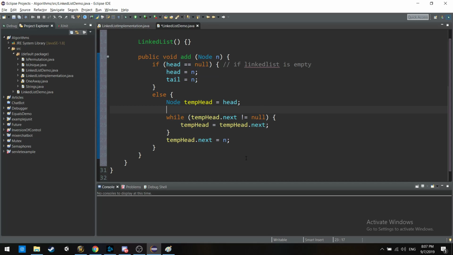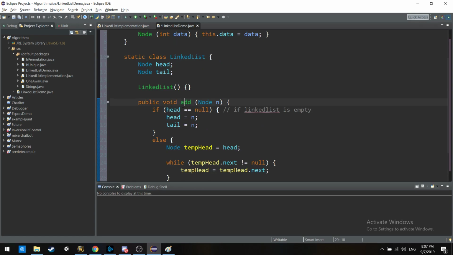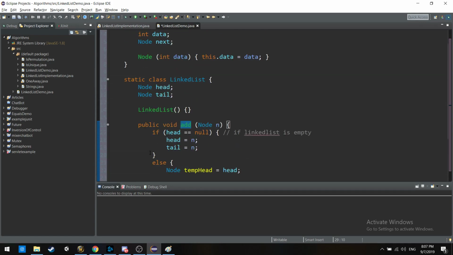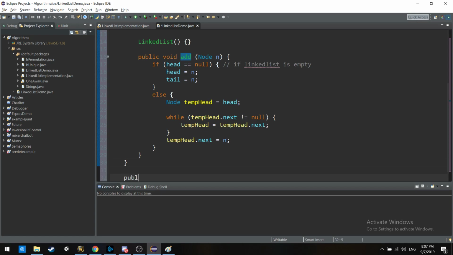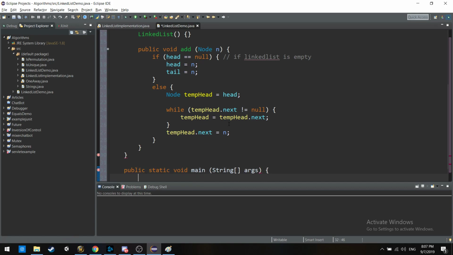So hopefully that makes sense. And that's really it for the add function. So when we go, where's my closing bracket? There we go. So now let's create our main method. So public static void main. And then what do we say? Well, we need to create a linked list first.